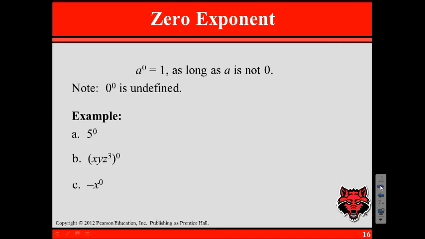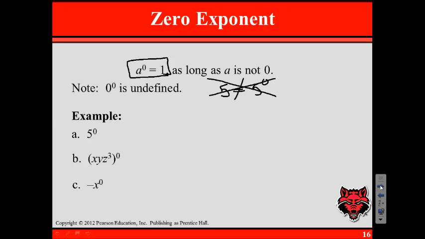The next exponent rule is the zero exponent property, and that states that any real number other than 0 raised to the 0 power has a quantity of 1. This is something that can be shown with the quotient rule that we defined before, but just remember that any quantity raised to the 0 power becomes 1. Don't confuse this though. Remember, if an exponent is not written, that is not the same thing as an exponent to the 0 power. That is not true whatsoever. If an exponent is not written, it has an understood 1 as the exponent.